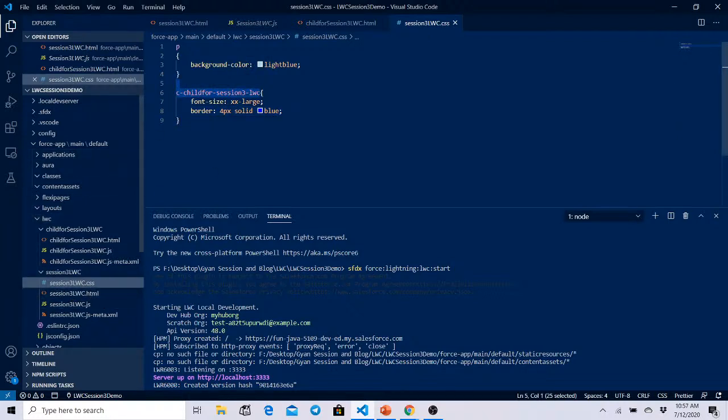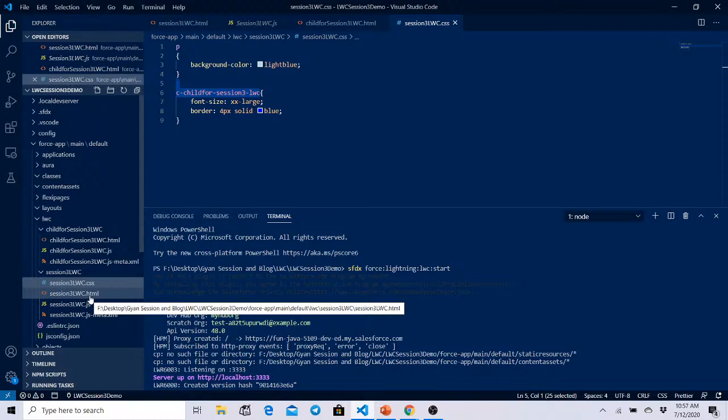So basically this is how we will be providing the styling to the child component from the parent component. So this is one of the things we can do.